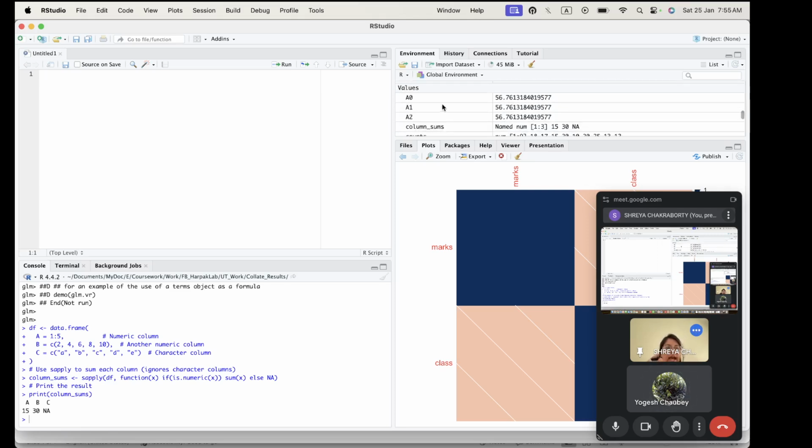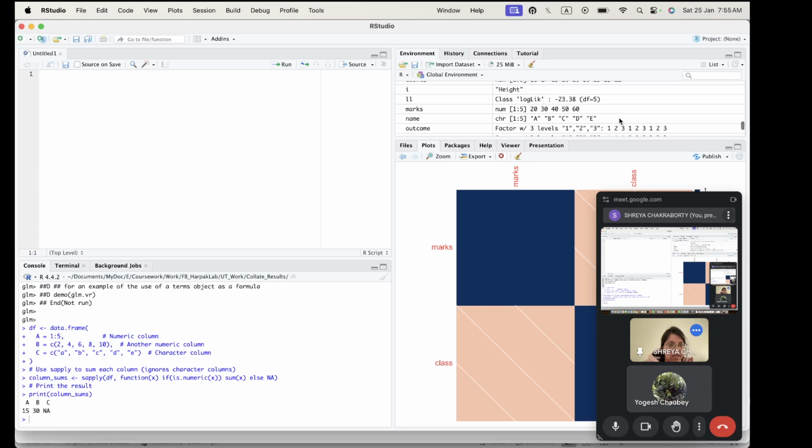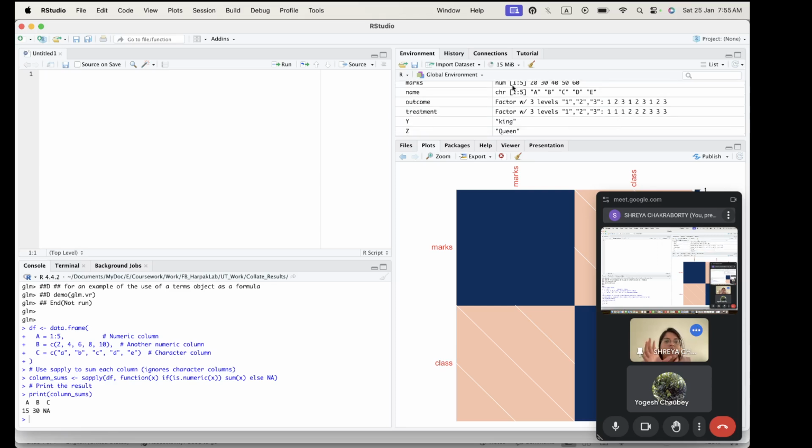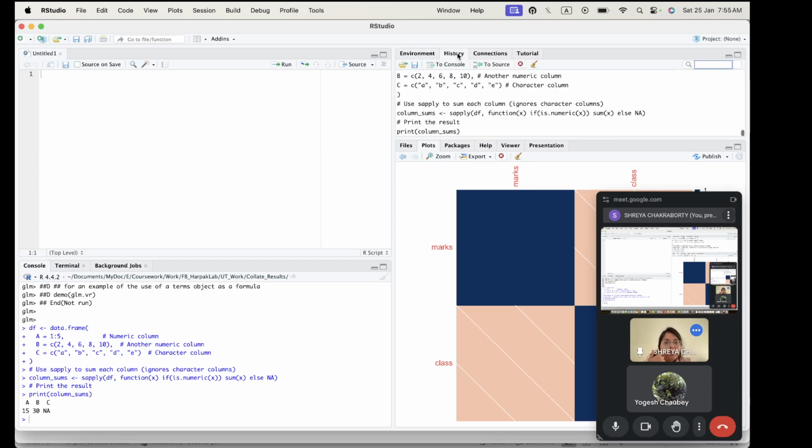If you have single variables which hold certain values, that will also be shown here. If you have vectors, the data type of the vector will also be shown along with the first few numbers. This gives you a brief overview of what is currently loaded in memory so you can act accordingly.